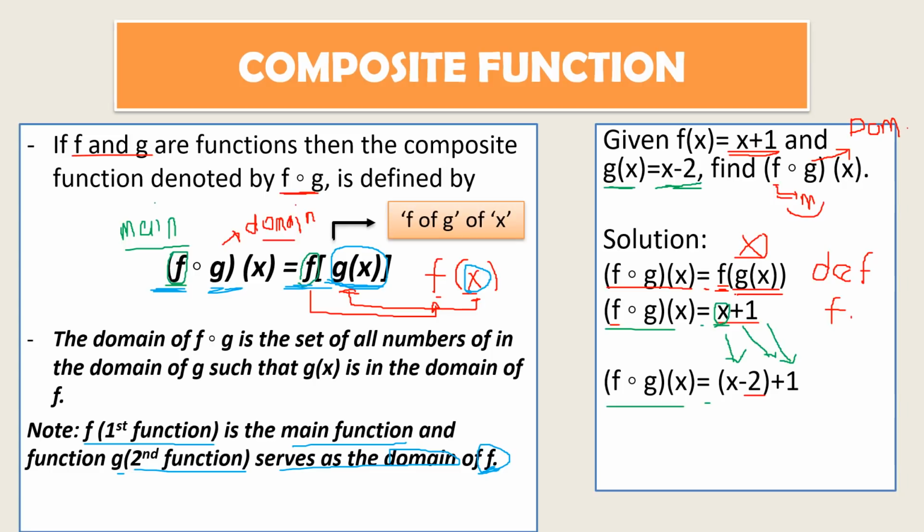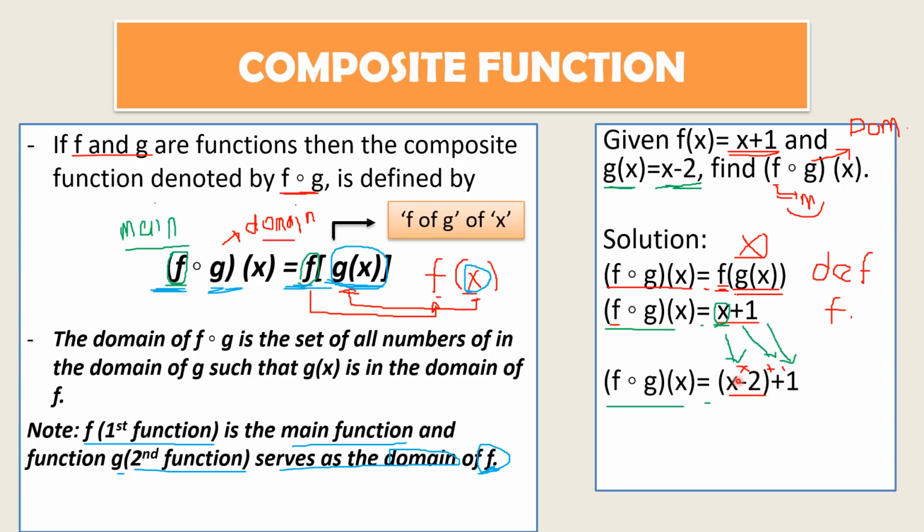This serves as x plus 1. Saan kasi nanggaling ito? Nanggaling po ito dun sa value ng g of x. Kasi po, ang g of x, yun yung mismong domain or value ng x ng function f. Kaya lahat ng x ng function f, lahat ng x niya, papalitan ko ng g. Okay? So, this is g of x, which is the domain.